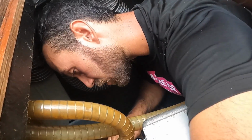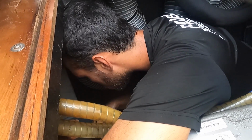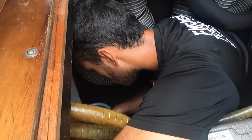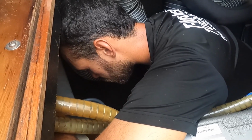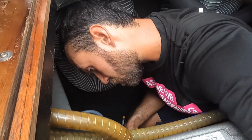We do it every 200 hours. Okay, and you also change the filter every time that you change the oil? Yes, every 200 hours. And then how often do you have to change the coolant? You could do it once a year. And how often do you have to change the impellers? Every 500 hours or every year.